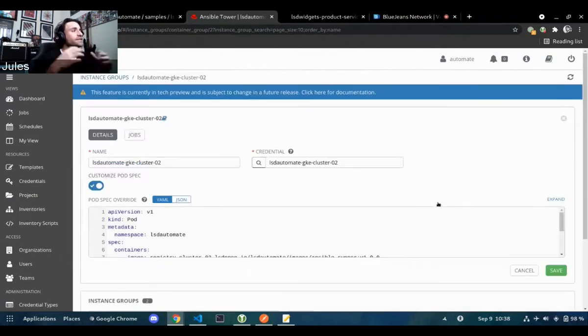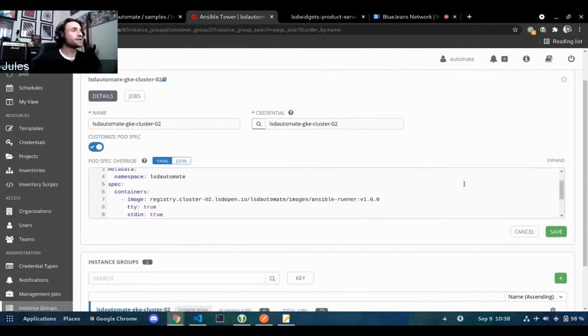In a very similar way to GitLab runners, where your builds run, your CI jobs run as containers, in our case it's pods in Kubernetes, you can leverage container groups to achieve much the same pattern within Ansible Tower. And we actually use GitLab CI to build us a custom base image that Ansible Tower will use when invoking a job template.